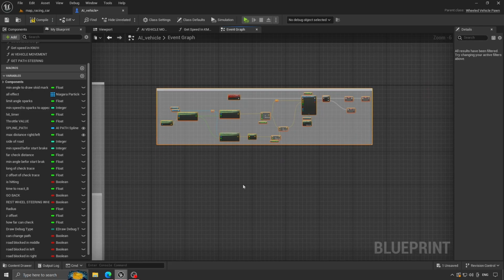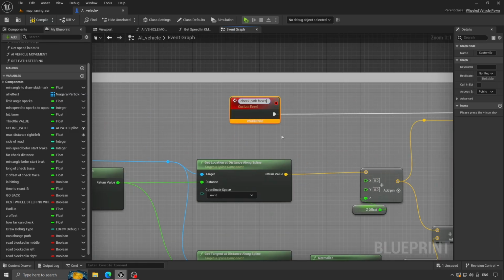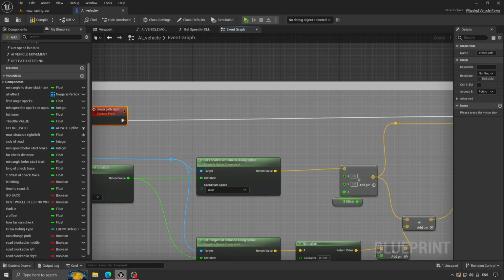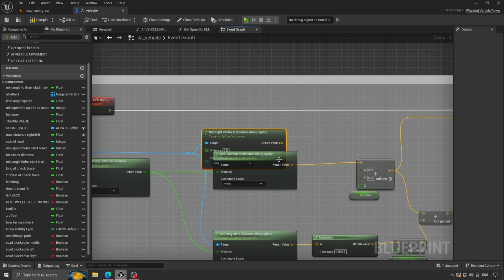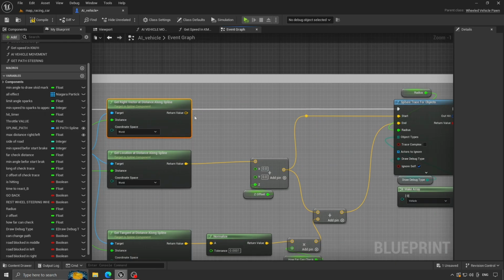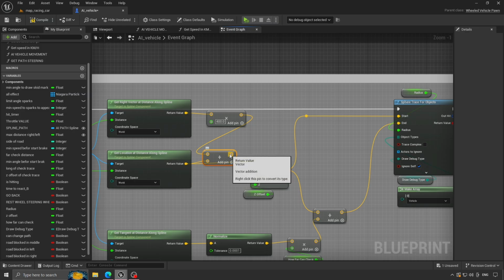Next, we'll copy everything and paste it here. The difference now is that we'll add getRightVector@Distance. Multiply it by 400 for now, and add it to the car's position on the spline.